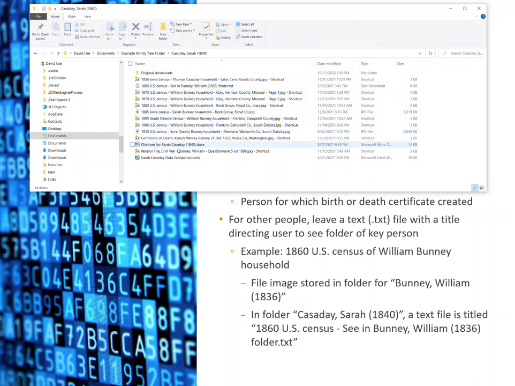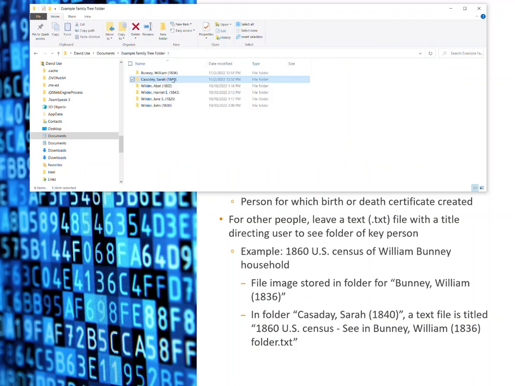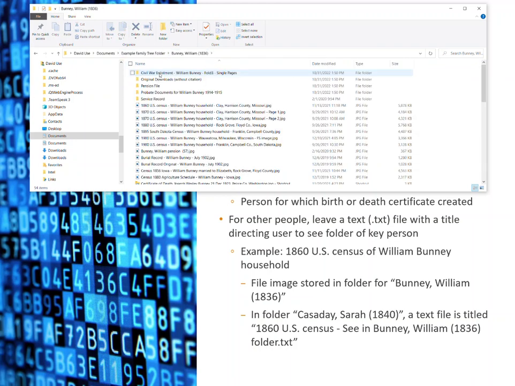Now I'm going to talk about all these other things. These are links, these shortcuts. I will show you how that works. Now let me just give you that tip, and we're going to come back at the very end for people who are really experienced with computers.